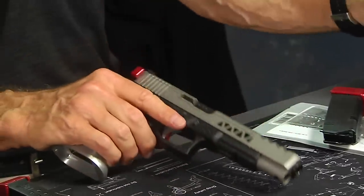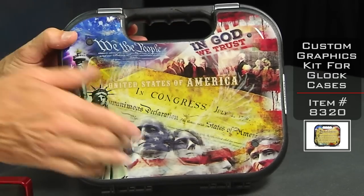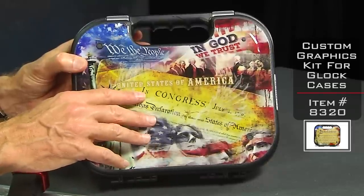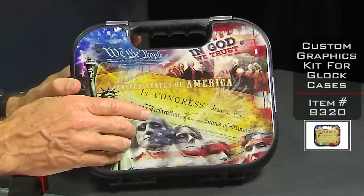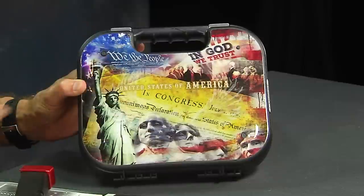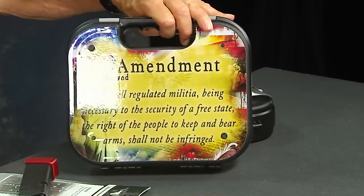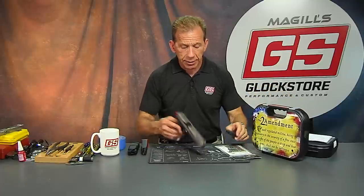and it goes into a case that looks just like this. This is one of our custom cases, and we have a variety of different covers for these cases. This one happens to be the United States Constitution one, basically. And as I said, we have a variety of different designs. Go to our website and check them out. It does dress your case up. It's a real simple little package. They're like $20, but they look great. It's something you can do at your own home. You can just buy this and stick it on. We've got a couple of different ones. And on the backside, there's our Second Amendment. Pretty cool. So that's a good look at some of the work we can do.